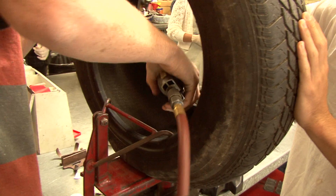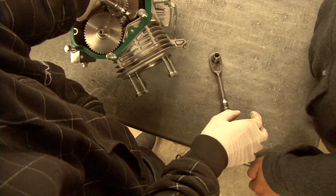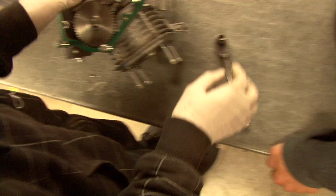A nice perk of the class would be that you save thousands of dollars by working on your own car rather than giving it to a dealership or an independent shop to work on. I'd recommend AutoTech to just about anyone that wants to learn something hands-on and accomplish something that they can immediately see. One piece of advice for someone that wants to take AutoTech would probably be that you're not going to understand everything at first, but once you start to grasp those individual concepts, you're going to have a lot of fun once they all start to make sense.